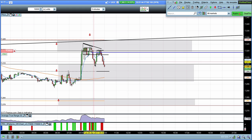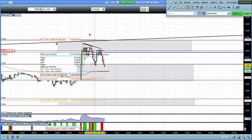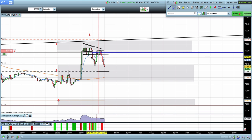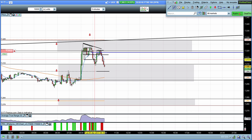Now, because we had already seen that break through the management point, I was happy to allow that retrace. If we had held on that management point and not broken through the management point that I had placed, so these levels right here, what that would instead be suggesting, so if we just had this candle here at 905 and then we had started to see the market pressing up bullish once again, that would instead be suggesting to me that potentially the bulls were still in control.